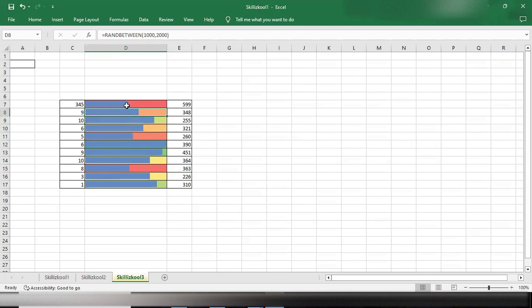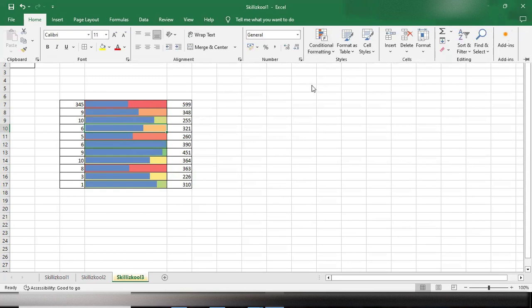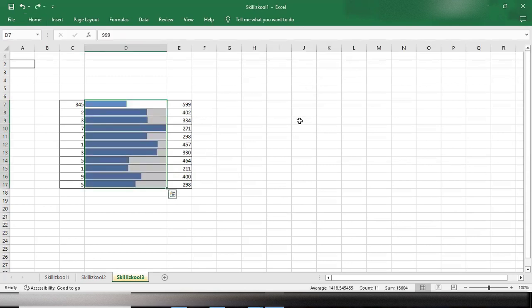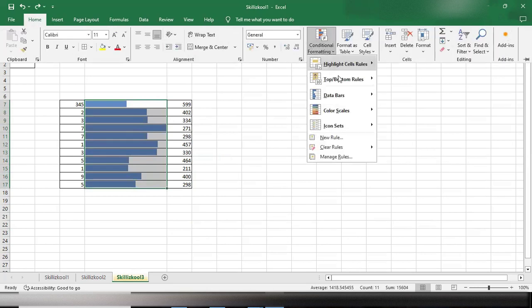I believe we could not use this option here because majorly we can use this option where we have three different variables. Okay, so it was just for show purpose. I have told you all those options.